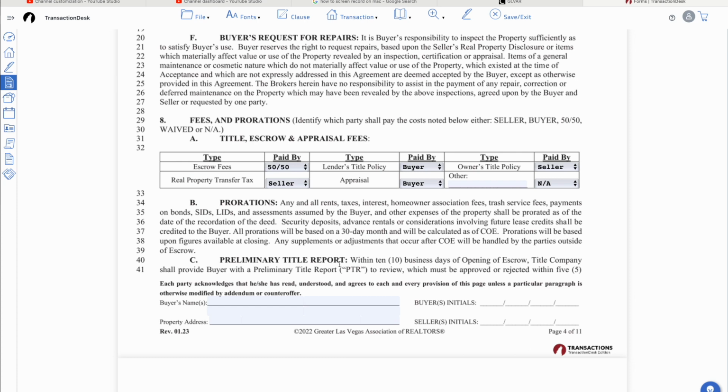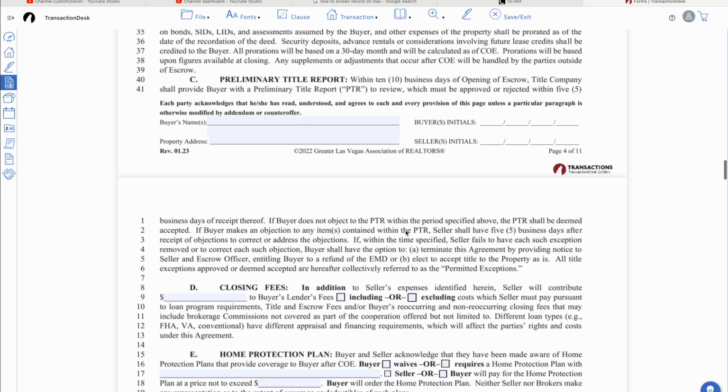And then prelim title report, within 10 days, the title company is going to pull a title report and send it to you. That shows if there's any issues on the title with like liens, encumbrances, a mechanical lien, a pool lien, a solar system lien, anything like that. If there's anything on the title that's going to keep it from closing, HOA liens, anything like that, they're going to pull it, okay? And also, if they pull it and there's a lot of bad stuff on there, the buyer then has the right to terminate the agreement per the prelim. And it says right here they can get their EMD refunded.